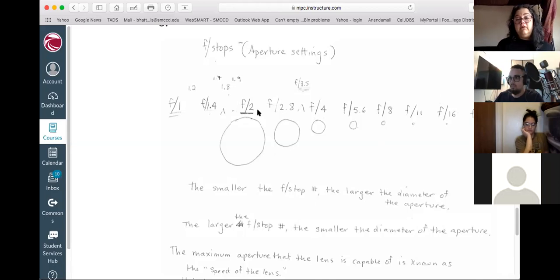In between those, 2.8, 5.6, the next one should be 11.2, but they rounded it off. So to 11, 22, and then the next setting would be 44. So again, every other number doubles. But they are, I think, a little harder to remember than the shutter speeds, where you can see the relationship more logically as they are cut in half or double.